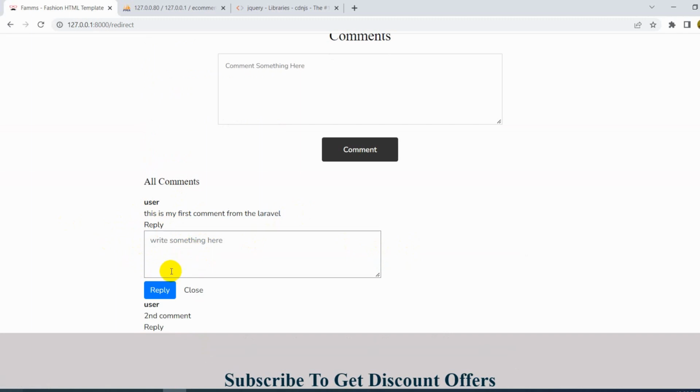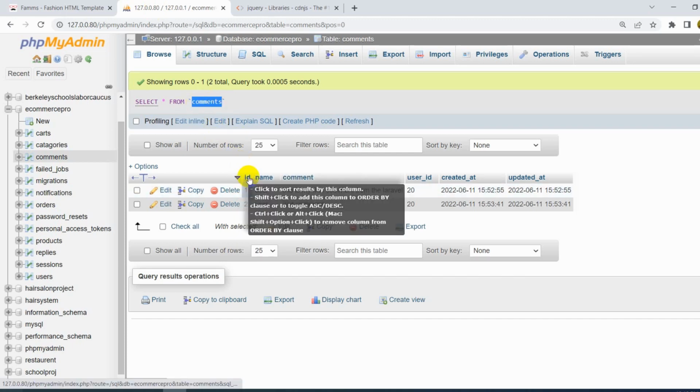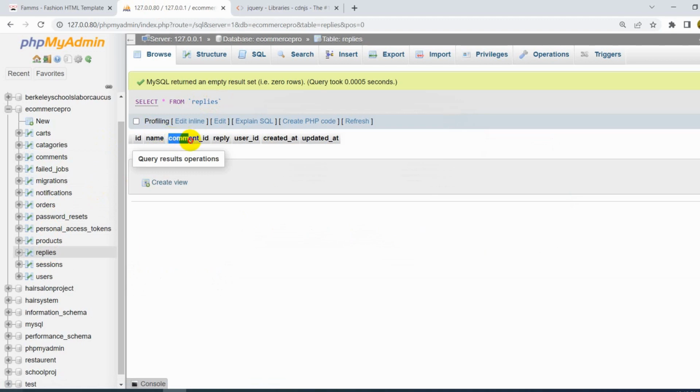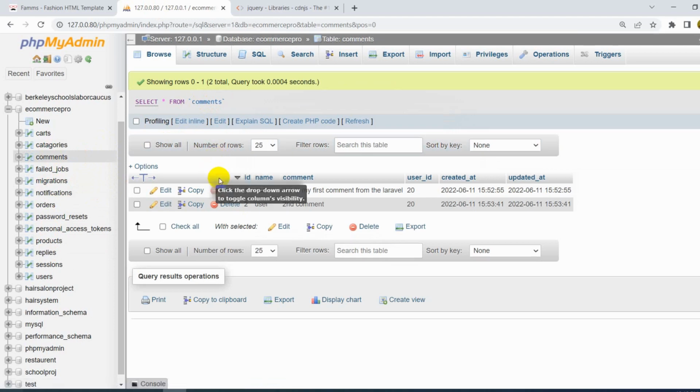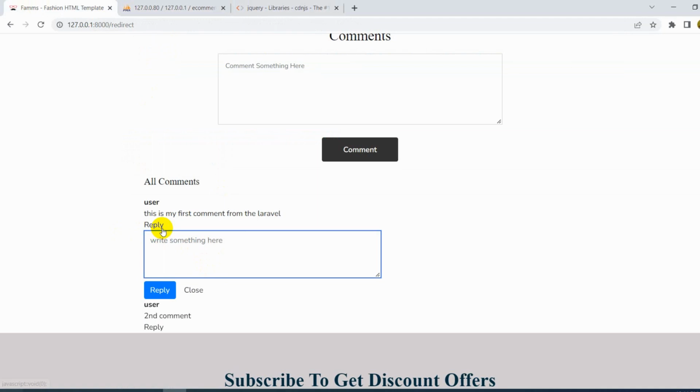So here you can see this is the reply part. Right now there is one more thing that we have to do, and that is, for reply we need to get the comment ID. Now here you can see that for the comment table, here you can see the ID over here. We want to get this ID to our reply table. If you go to our reply table, here you can see we want to get the comment_id, which is the comment ID from here, this ID. So for it, we need to do something so that we can get the comment ID for every reply.